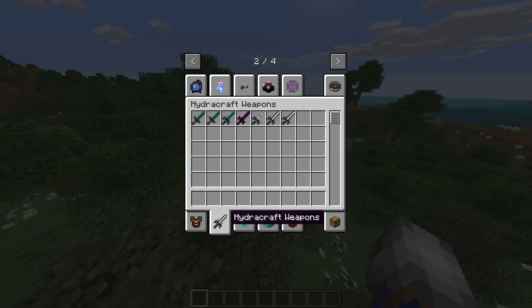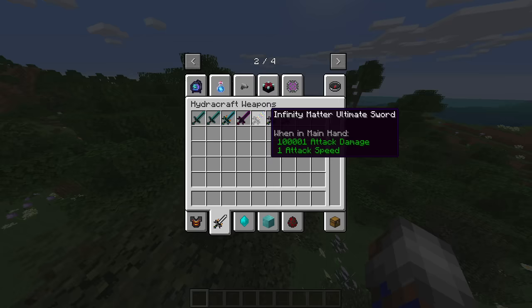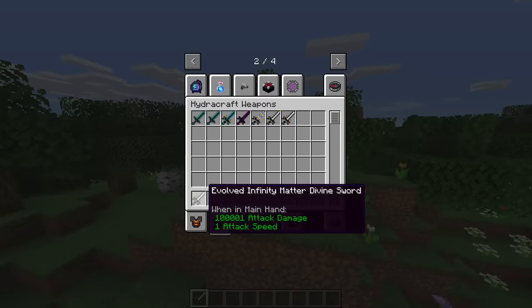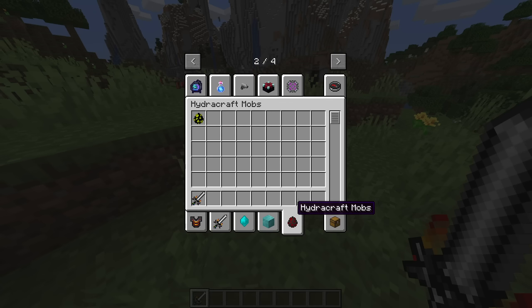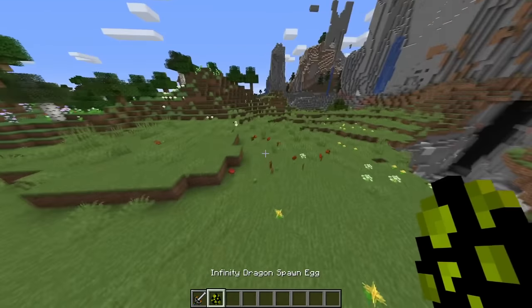Now, I have a confession to make. I haven't really tested every mod in this mod pack. This is one of the mods I haven't tested, and I'm sure you can tell why. This is the, and I quote, Evolved Infinity Matter Divine Sword, and it has 100,000 attack damage. Oh, what the hell is this? Hydrocraft mobs. An Infinity Dragon Spawn Egg. Okay, I have to test this.